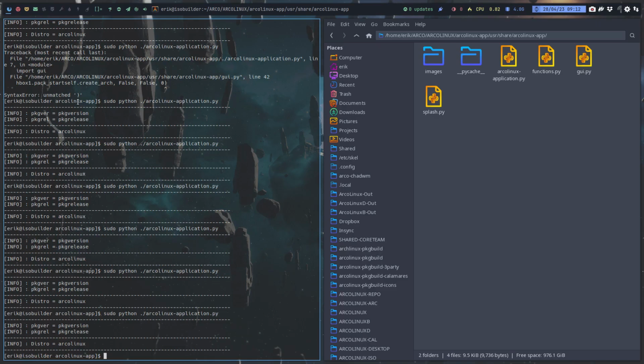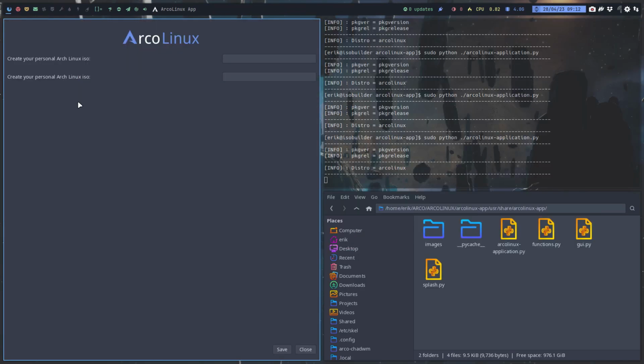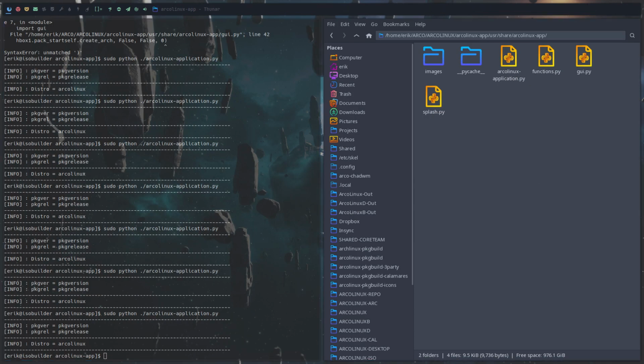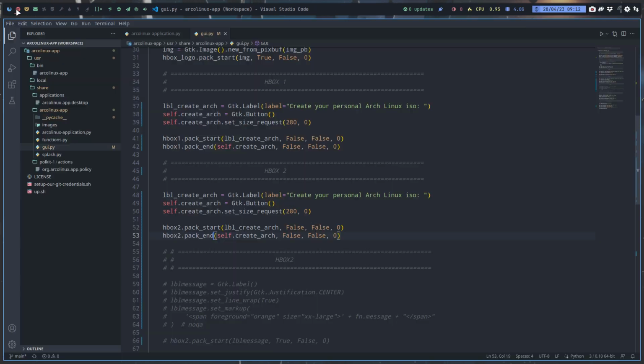Save. Then I would like to have some text on the button. Text on the button. Where is the code? GTK button label equals create, right?